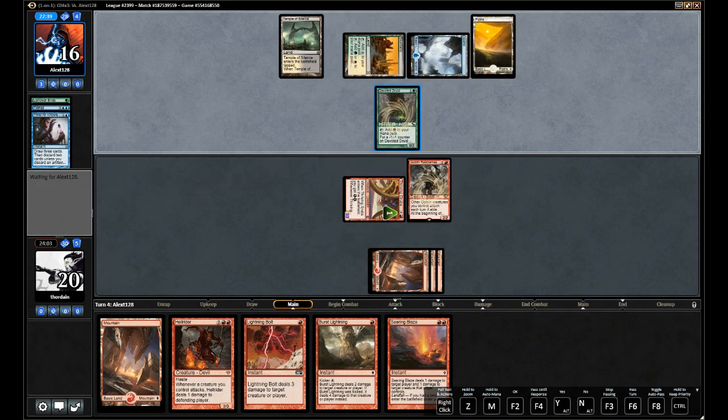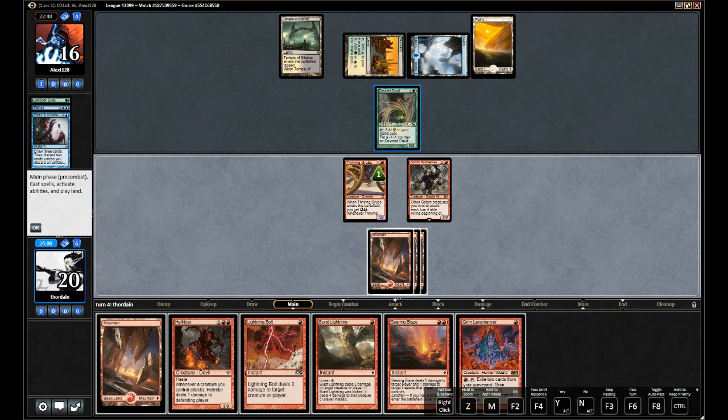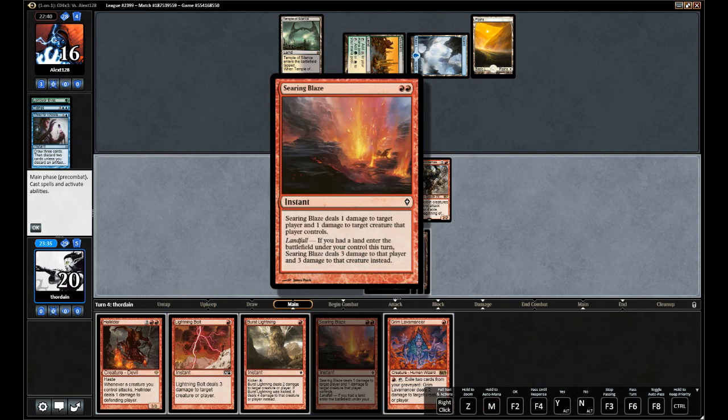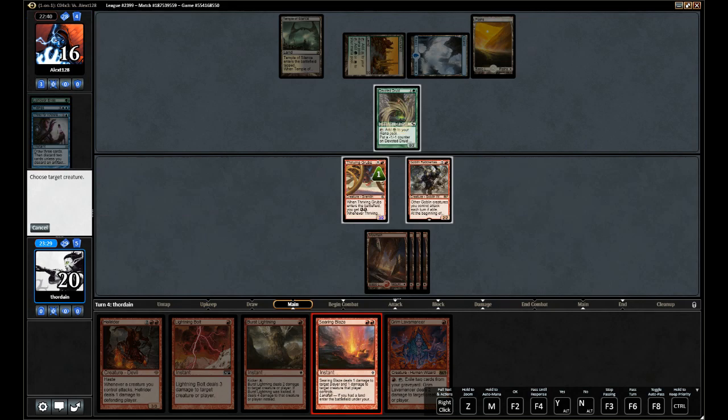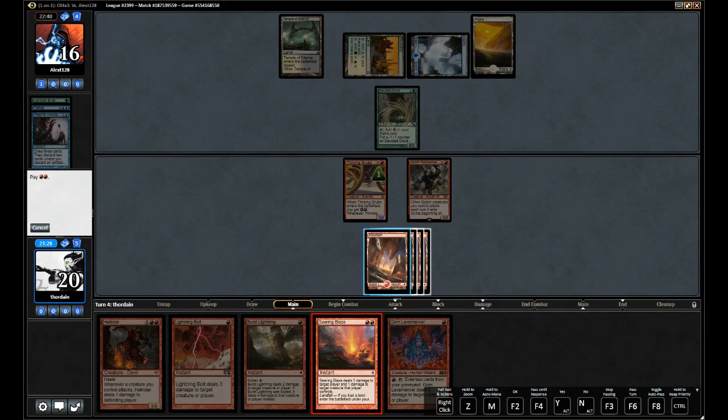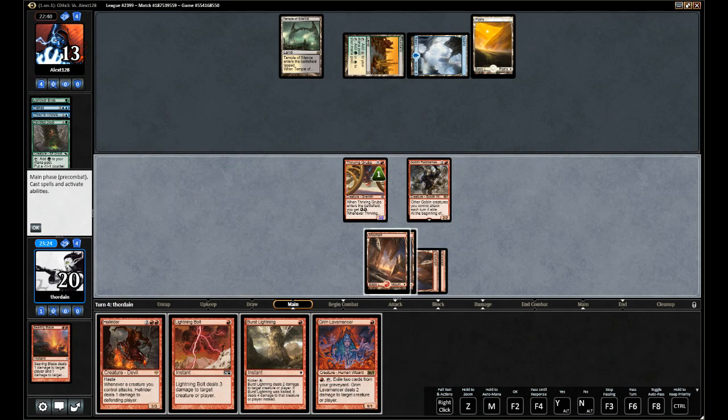Druid, okay, ramp. So now we have the choice of playing Hellrider or getting rid of the Druid. You can assume that next turn he'll have at least 6 mana, possibly 7, so he could play something pretty bad. So I think what we want to do is actually Searing Blaze the Druid. We get 3 to him. We get to use Landfall, and then we can play Lavamancer. Okay, so let's attack.